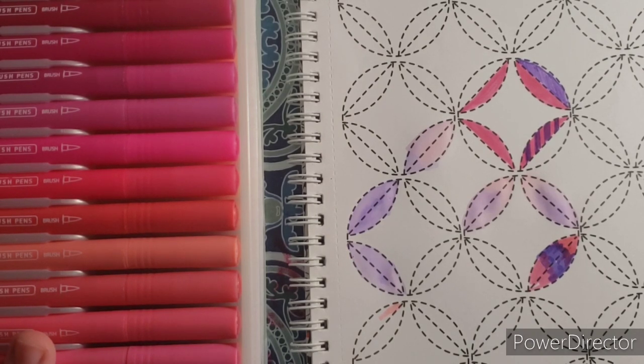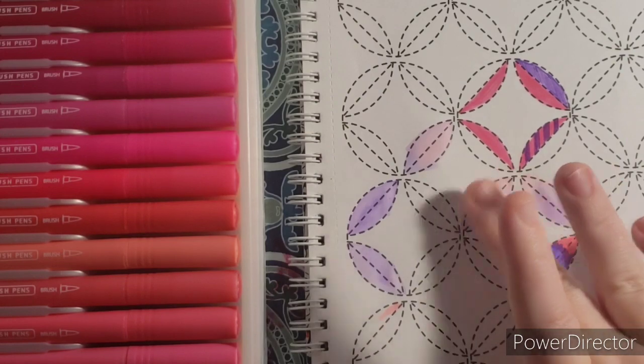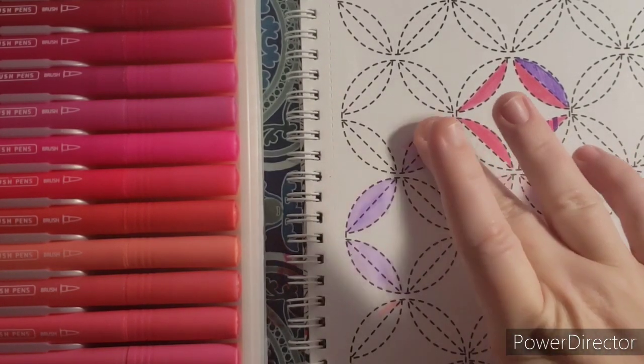I am just going to show you guys. Let's see. I'm just waiting for this to dry. It's taking a minute because it is water, but it didn't bleed through, so we should be okay.